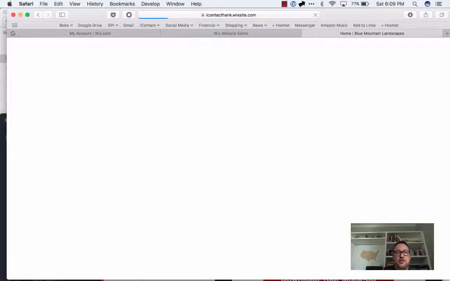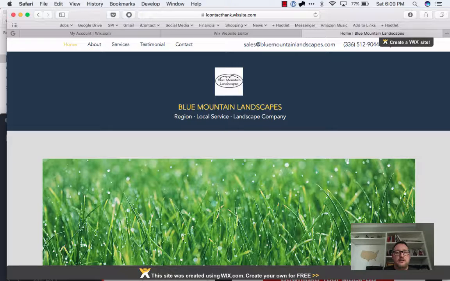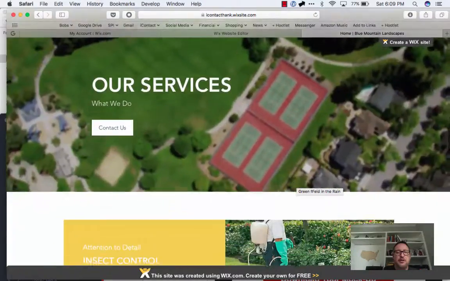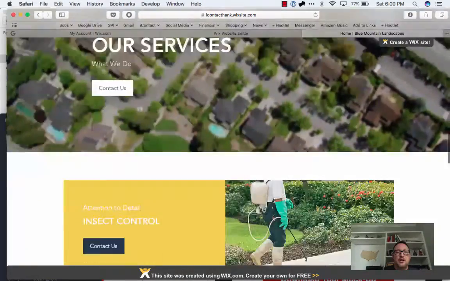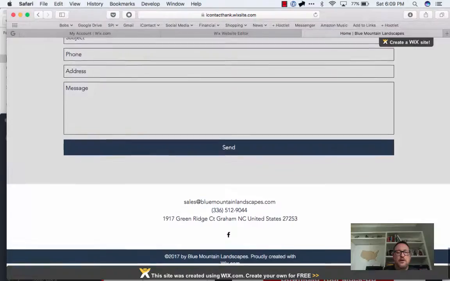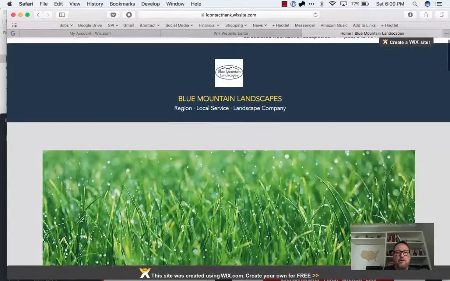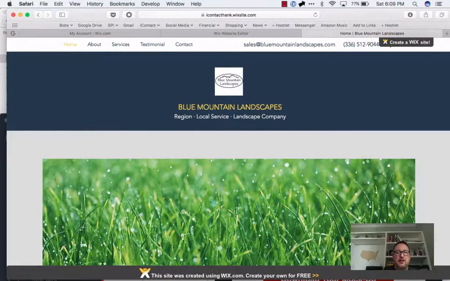So then let's click view site, open a new tab, and then ta-da, there's our website. So we can also view that on mobile if we wanted to, and there's the video that we added earlier. So it's really cool. If you want some more detail, let me know. For the free version and then their first paid plan, you'll always have an ad on your site. But if you pay about $14 a month, what will happen is you'll remove the branding for Wix, as well as give you some more opportunities to have some more features. So look into that. If you have any questions, reach out to me.